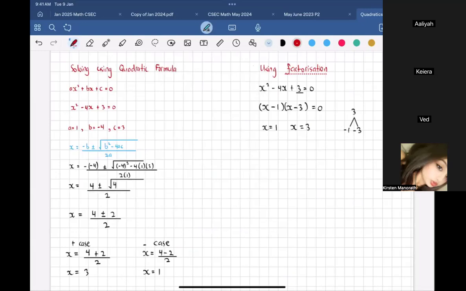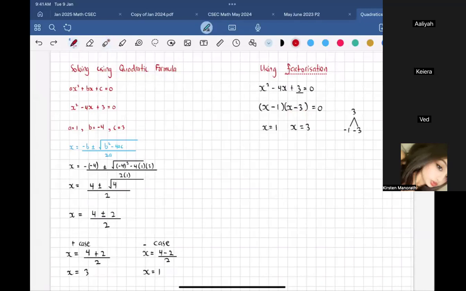When you're doing factorization of a quadratic, you're looking at the first term and the last term. To get my first term, which is x squared, I would have said what by what? x by x, right? And to get my last term, that'll be what? Minus 1, minus 3. Right. What if the middle term was plus 4x? It'll be plus 1, plus 3. Perfect. And then the other question you have to ask yourself is, what would x have to be to make the bracket 0? So when x is 1, 1 minus 1 is 0. When x is 3, 3 minus 3 is 0. So you're okay with that?